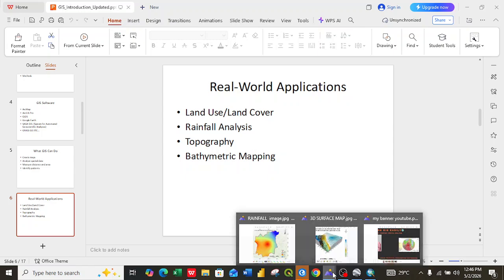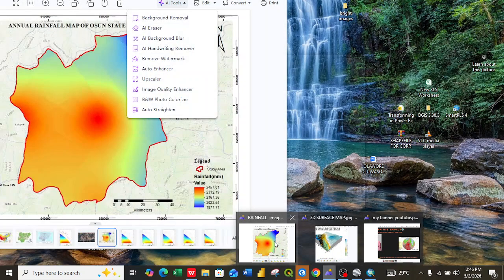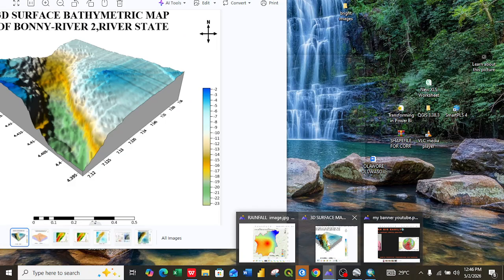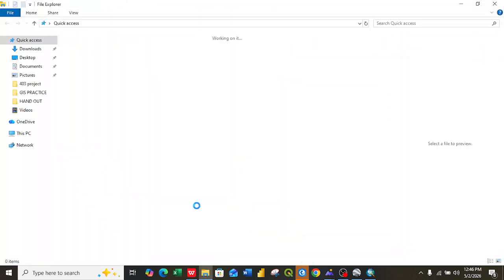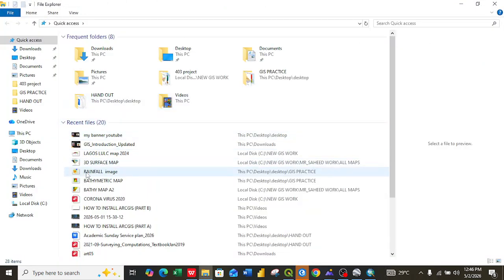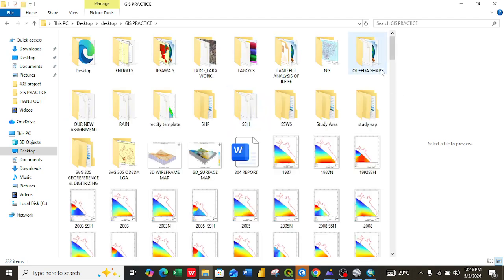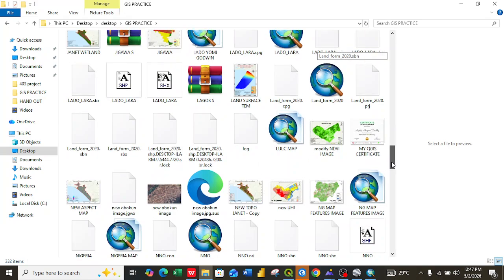Let me try to show you some maps. For example, this is a rainfall map. Let me show you some maps. You have land cover maps. You have some different maps.